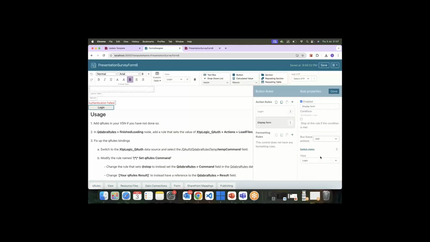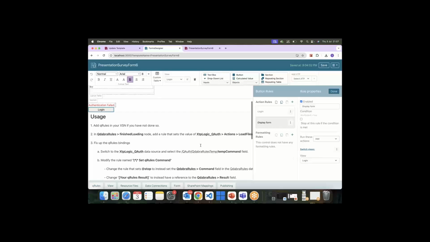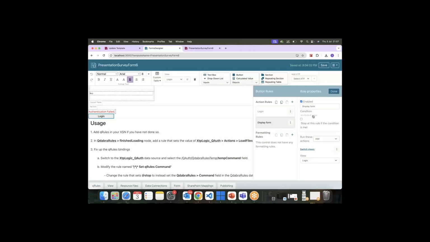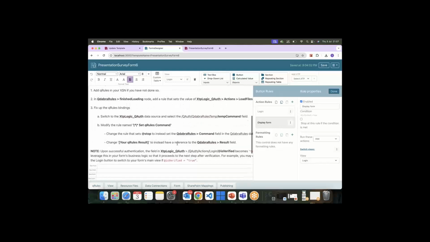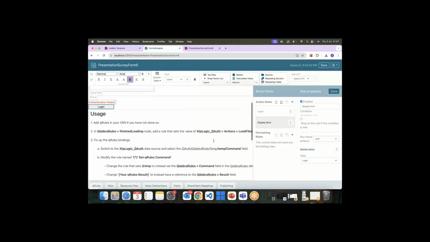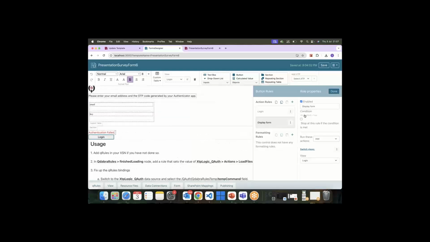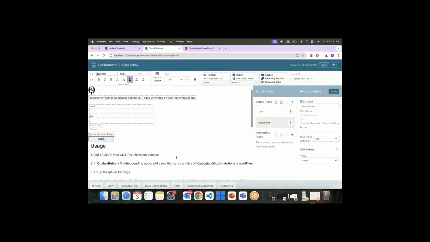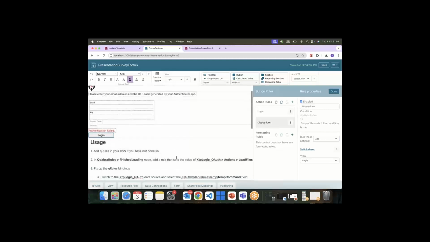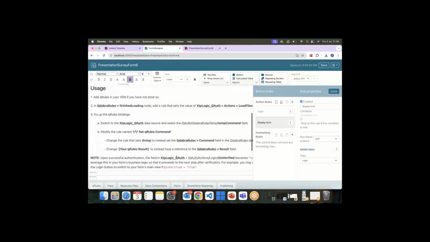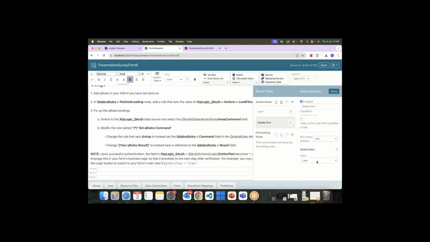Sorry to interrupt, but previously you had is not equal to true. Why not just say equals false? Yeah, we can do that. What if it's blank? Does it default to blank? Yeah, that's a practice that I follow. Basically, all your logic is based on whether it's true or not. So sometimes it can be blank, sometimes it can be something else, but you know if it's true or not. Thanks. Sorry to interrupt. Keep going.